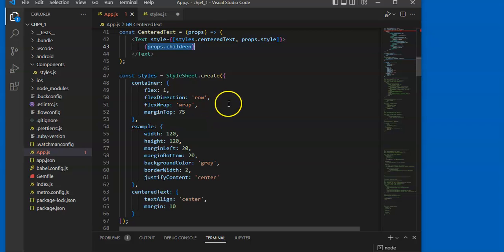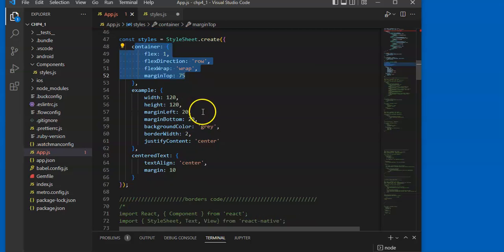Here we have the code for style. There we have container, flex direction by row, wrap, and margin top. Example: here's example.